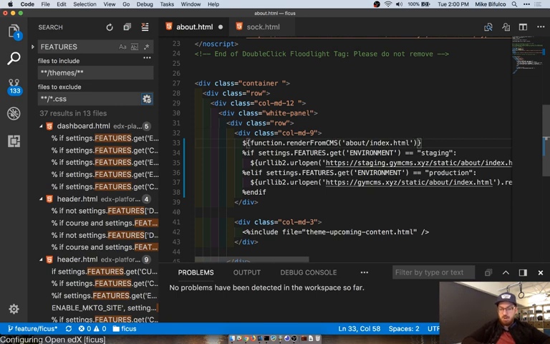That would determine whether to prepend the staging CMS or the production address. You know what I mean. Broke my brain. Let's see if we can figure that out.